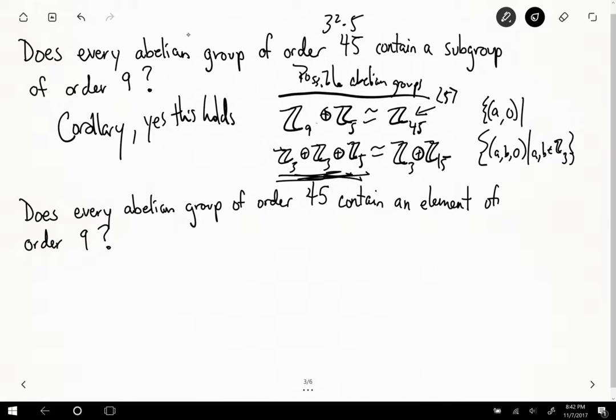You have this be the cyclic subgroup generated by 5, essentially. And in this case, it's A, 0. We're just letting A be an element of Z9. Okay. You can check. Not too hard to see that both of these are subgroups, and you have your answer right away in terms of what's going on there.